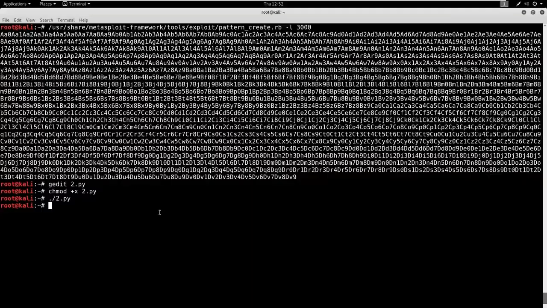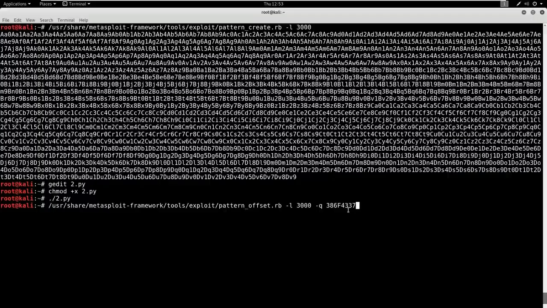If we come back to this screen, tab up a couple and backspace, instead of pattern create we're going to say pattern offset. We give it the same switch of L and say 3000. But one thing we need to add is a switch of Q, which is for our finding. Our finding was 386F, as in Foxtrot, 4337.